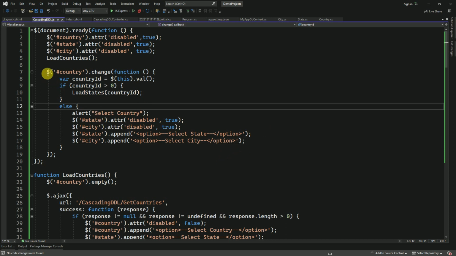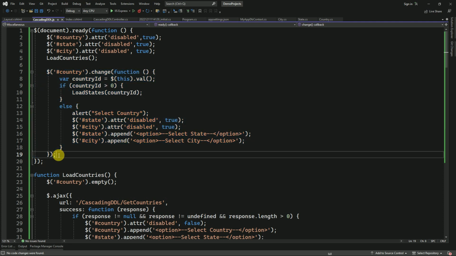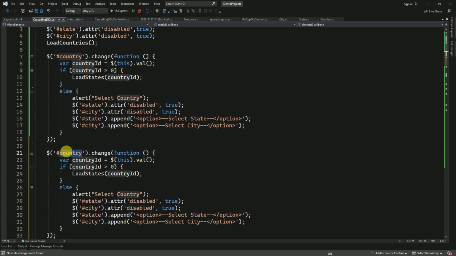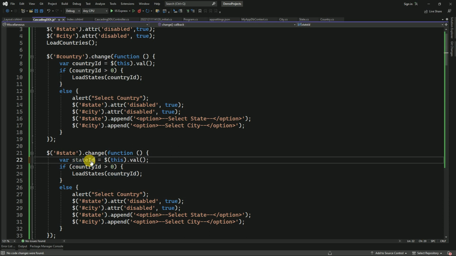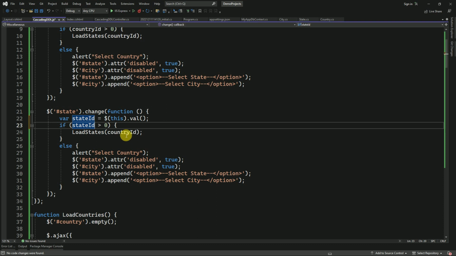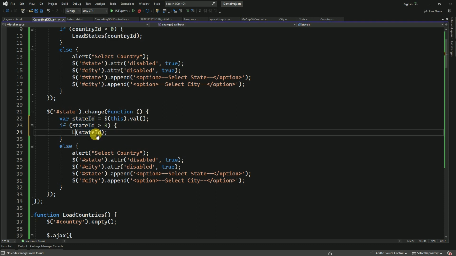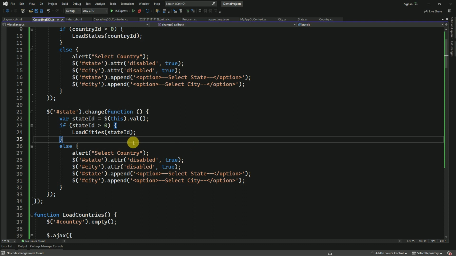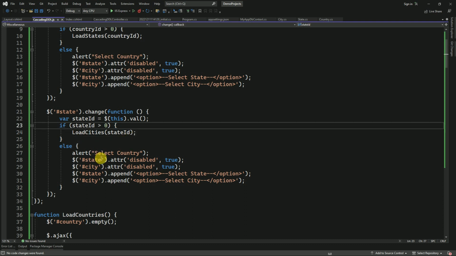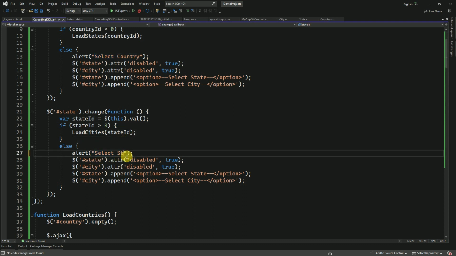So like this we have to do for state change also. Whenever state is changed, we will get the state ID here. If state ID is greater than 0, then I have to call load cities. If user has not selected a valid state, then we have to display select state, and this will be disabled here.